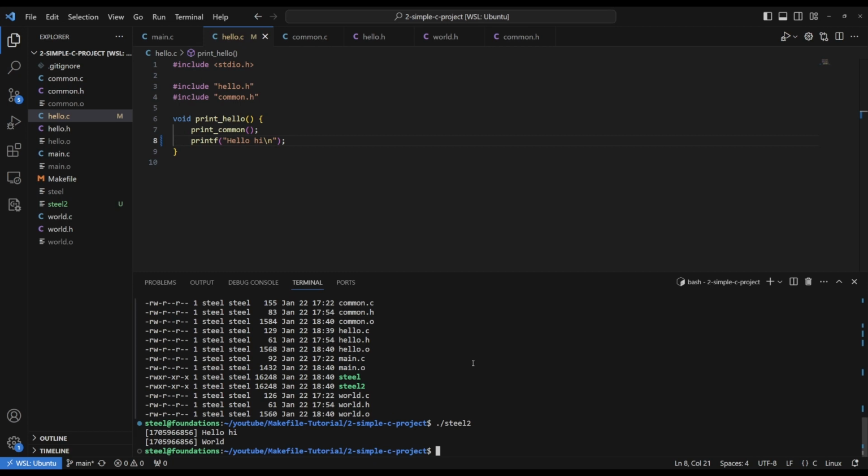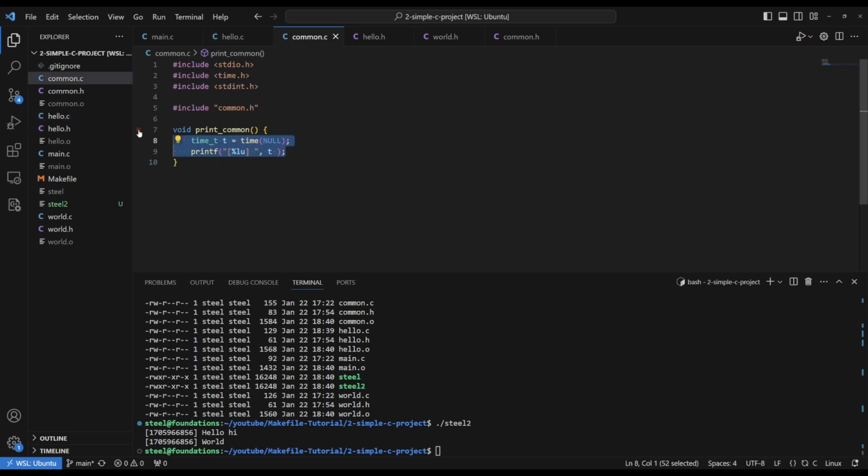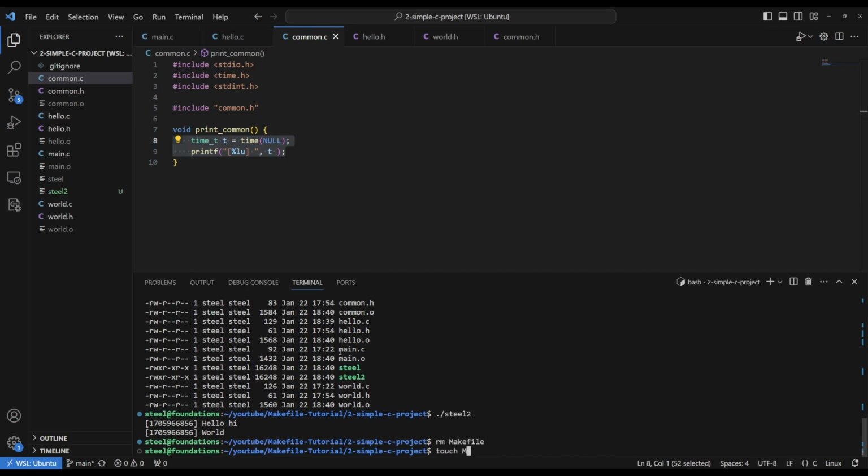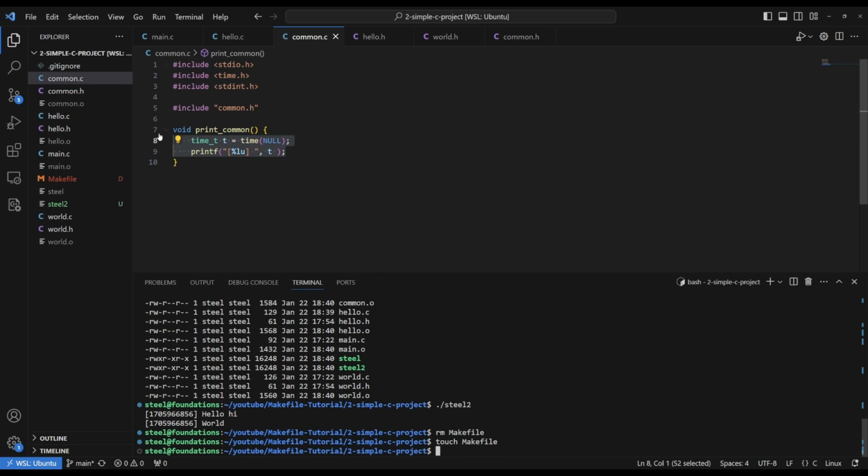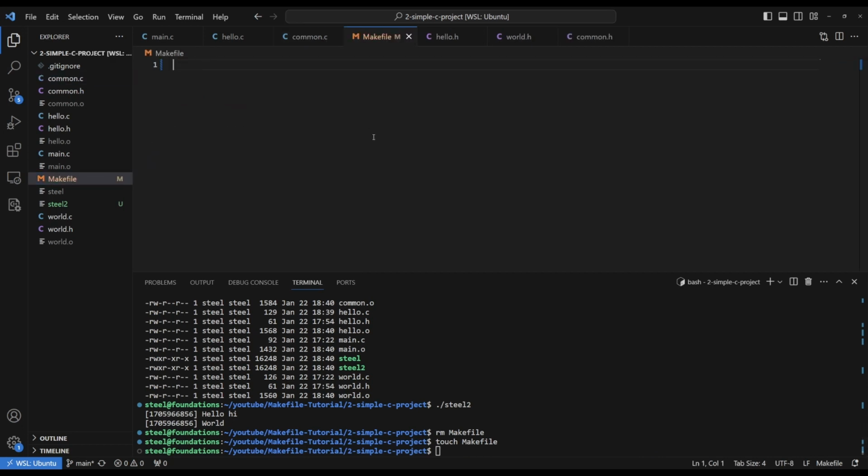Now, let me undo my changes so we can start from scratch, and I'll erase this makefile so we can really learn along the way together. In our final executable, what we want to create is a file called steal. This is the application.